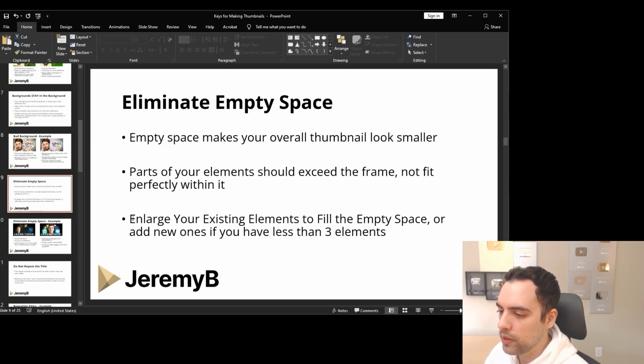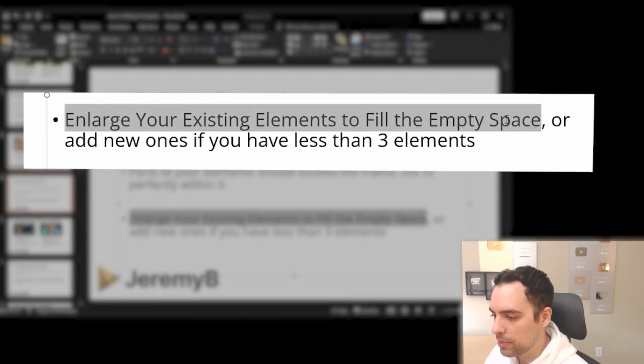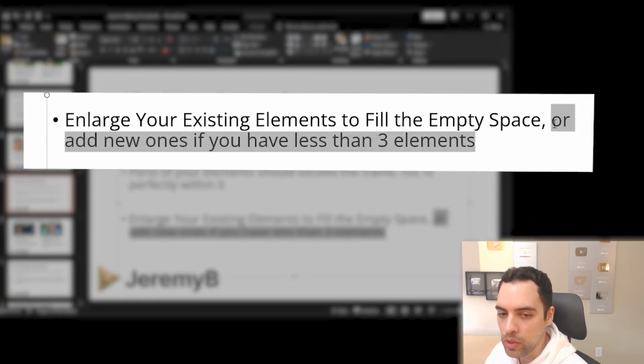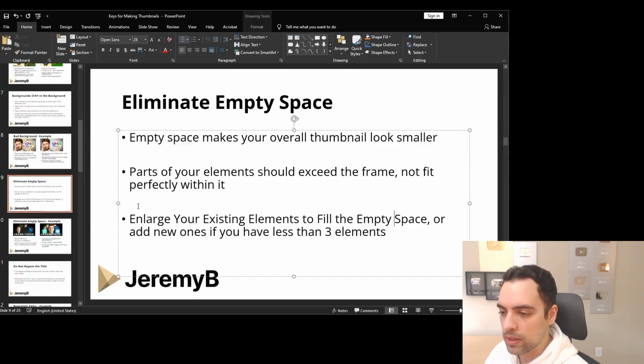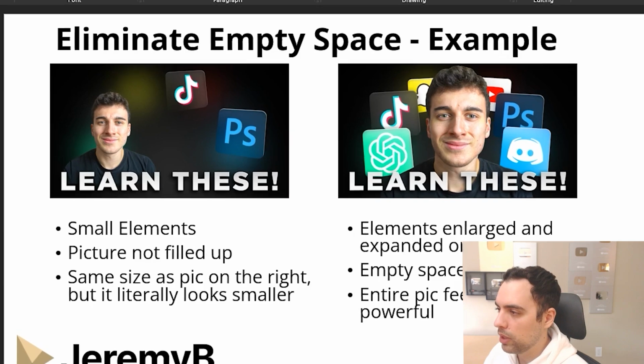And so what we want to do here is, if you have empty space in your thumbnail, you should enlarge your existing elements to fill the empty space, or if you have less than 3 elements, you could consider adding a new one. That is something that will help your thumbnail a little bit. So here's another one of our templates for an example for eliminating empty space.